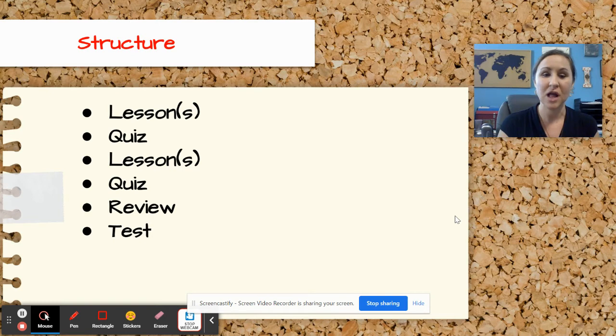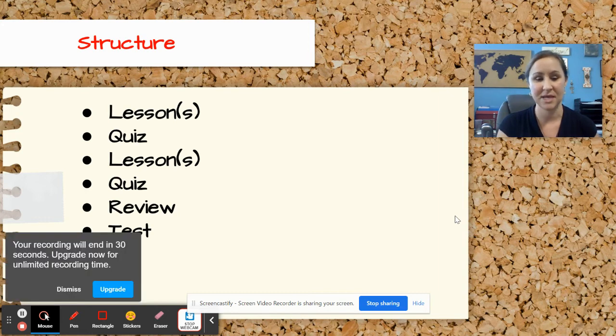The structure for college math is a little bit different than geometry and algebra. We do more normal kind of lessons, but a majority of the class is devoted for students to be able to complete their homework during class, so they still get the practice and the support that they need while they're practicing on their homework. So we often will do some lessons and then a quiz, and then more lessons and then another quiz, and then a review and a test. The quizzes are designed to show students what they need to practice and what they need to grow more in before we get to the test.